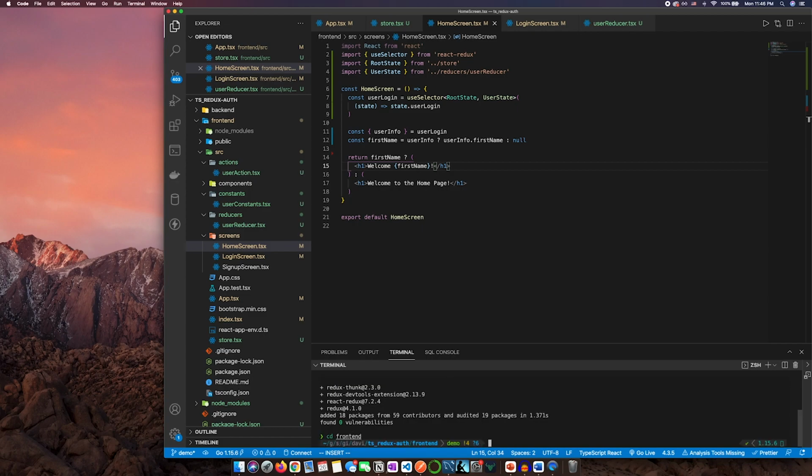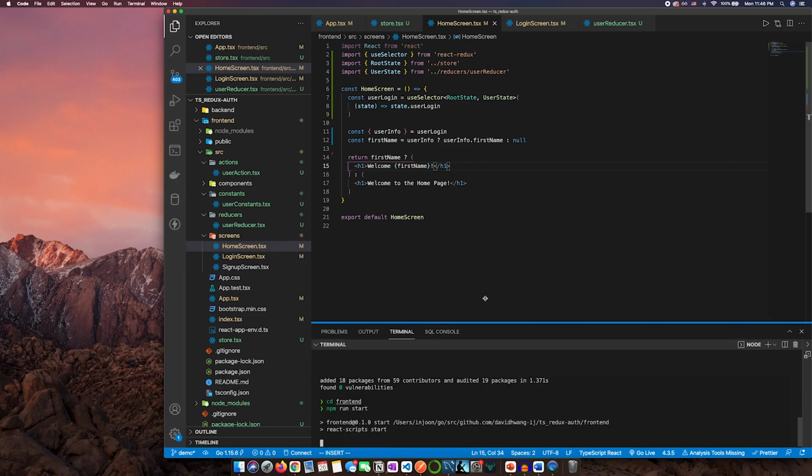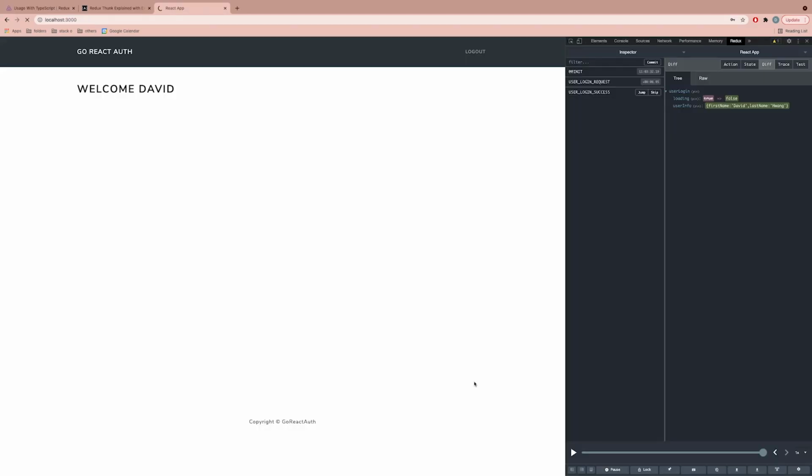We want to incorporate Typescript properly to be able to catch errors and fix them to have them working properly. So let's do npm run start and see what kind of errors we get. And meanwhile, I also want to run our backend. Okay, once this refreshes, it's gonna throw some errors, and let's see what we have.